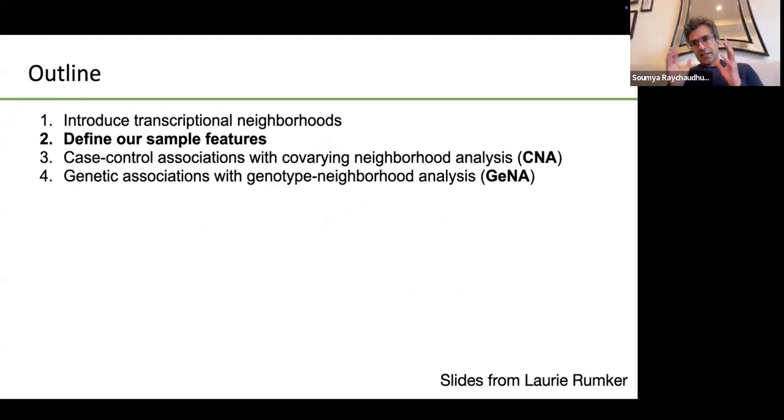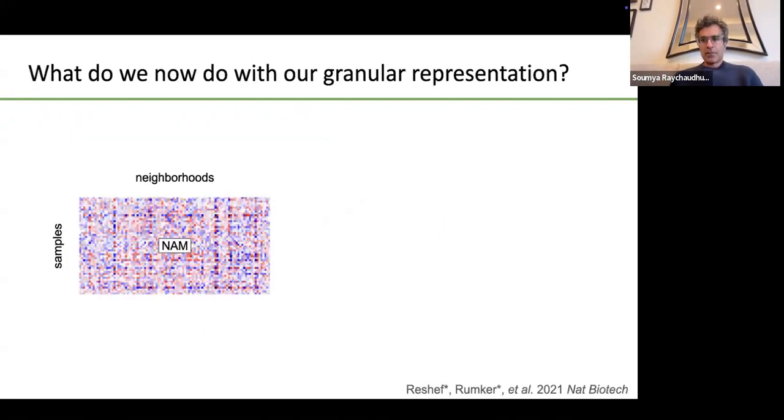So, okay, that's how you take cells and define neighborhoods, but how do you define sample features? As I've alluded to, what we're doing now is taking a whole bunch of our samples, and for each of these neighborhoods, and remember in our data set, we have as many neighborhoods as we have cells, we can say how well represented is each sample in the neighborhood. So now we have a certain number of features. You might have 100 samples, 1,000 samples, but you may have 10,000 or 100,000 neighborhoods. So it's a short but wide matrix.